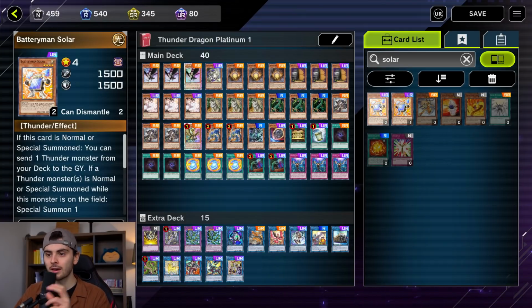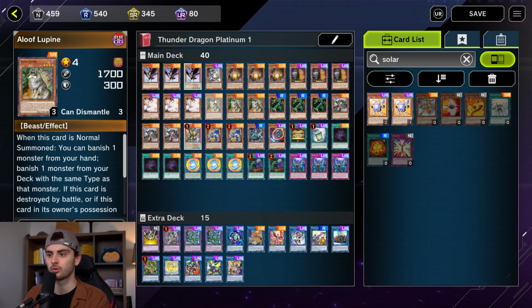So, it's just a matter of which card you personally prefer in the current moment, because it could be that if we get a ban list, Solar becomes better again, and so on and so forth. Right now, I feel like Lupin is very good. Ideally, a starting hand would look something like 3 hand traps, Lupine with any Thunder Dragon card. That would be the dream, more or less.